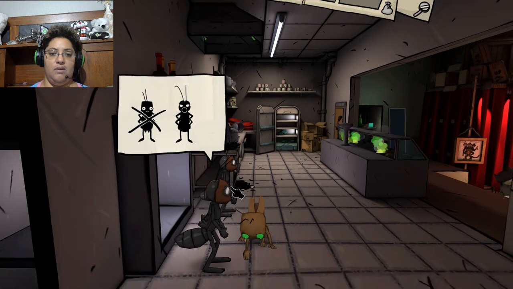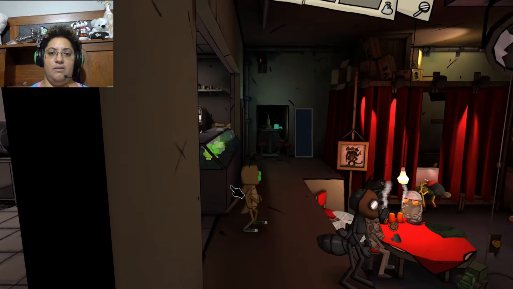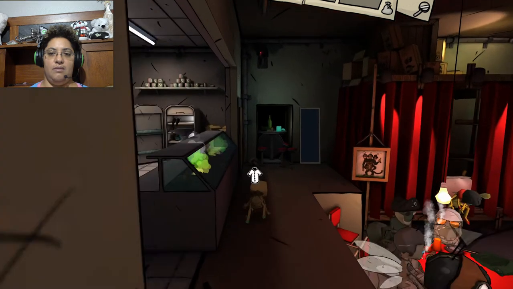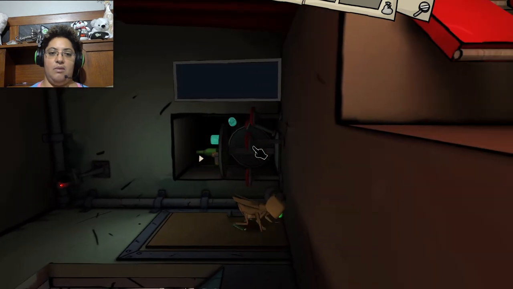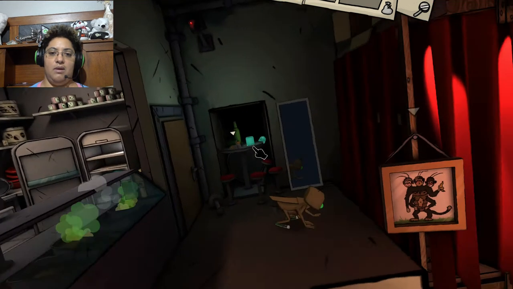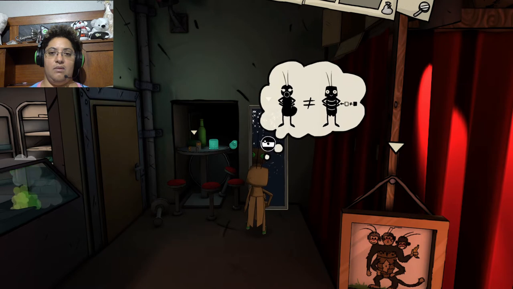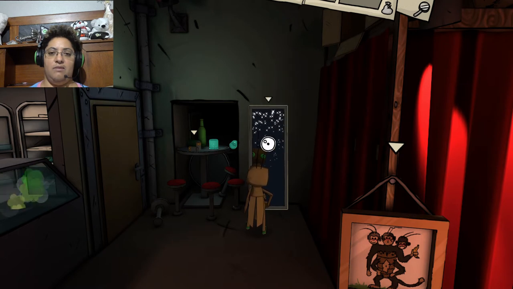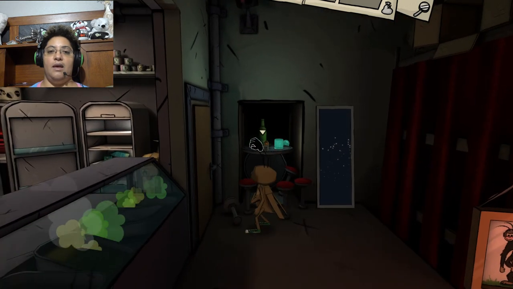Okay, so no roaches allowed. Got it. Understood. Hey, what's up, guy? Talk to you in a second, after I climb the wall randomly. Stop climbing the wall. Okay. Huh? How to make myself magically look like an ant. Got it.